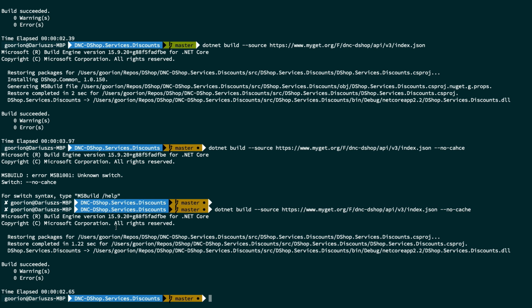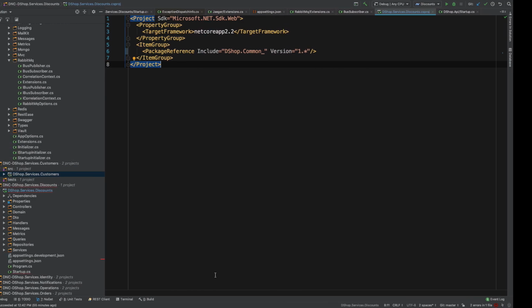All right. So right now we could try to fix our Travis CI build. But maybe we should just show how the common package is actually published to this feed, because you guys see that it's already on MyGet, but maybe it would be good to explain how it's actually done.